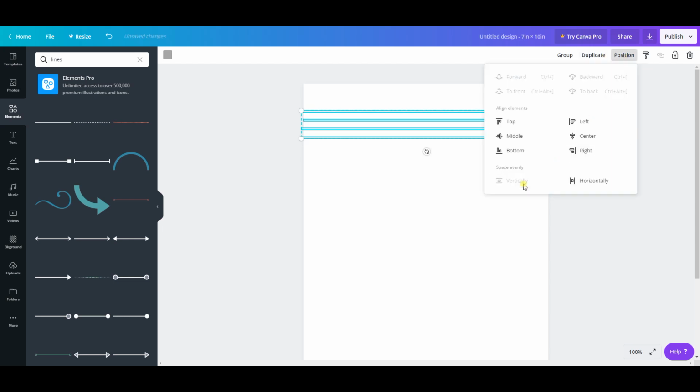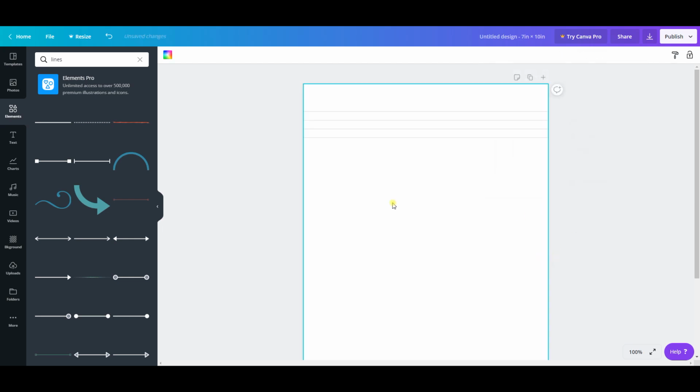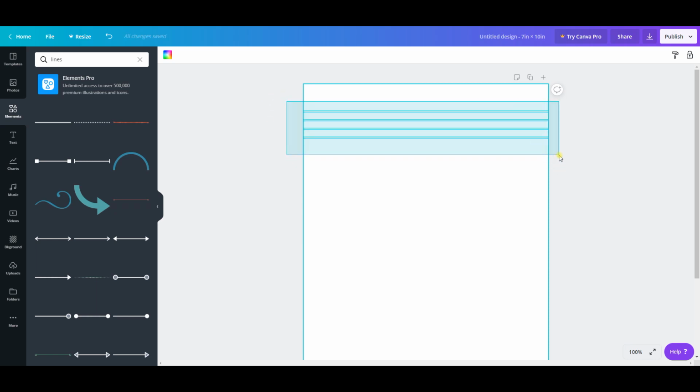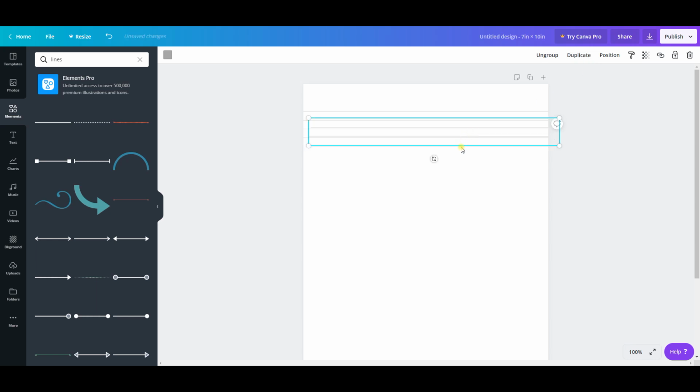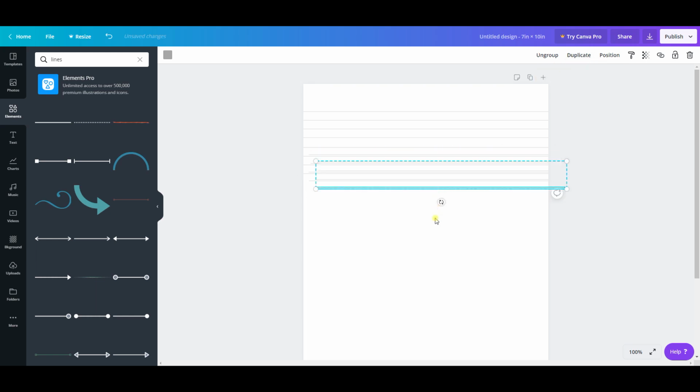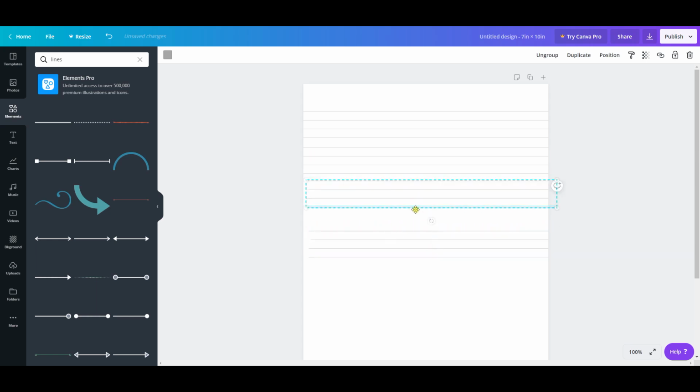So let's just redistribute those vertically. Now I'm going to grab all of these and copy and paste, and I find it just a little bit helpful to group them all together so that when I'm moving the pasted versions around, they don't separate. Sometimes they do, sometimes they don't, but now I've got them all grouped together, so I can duplicate all 4, move them into approximate position here, and we'll duplicate those a couple more times and move those down too.